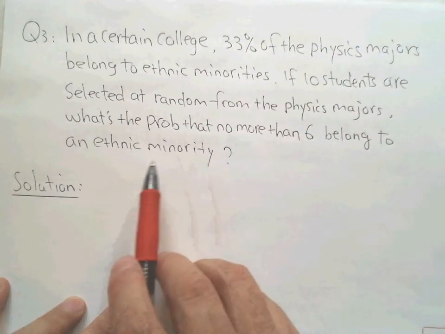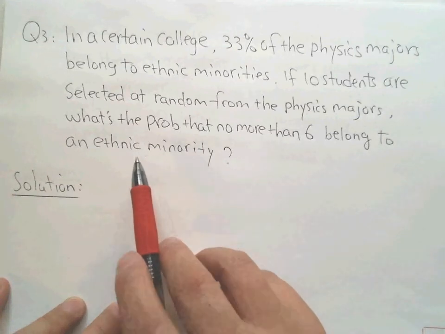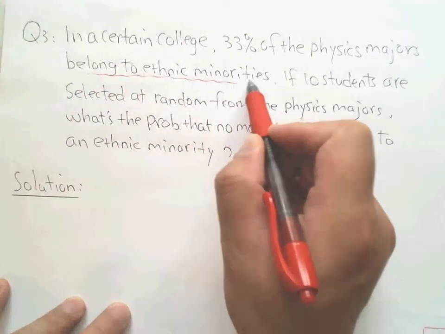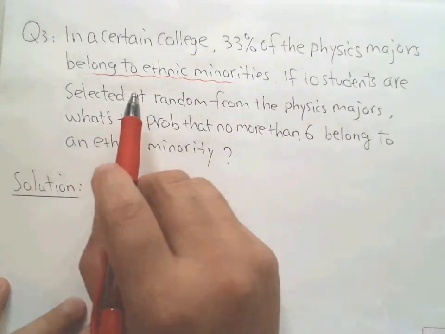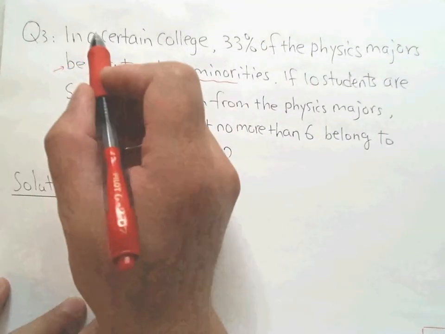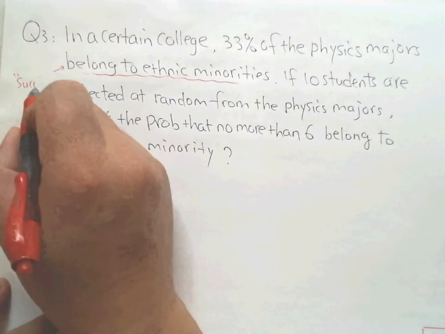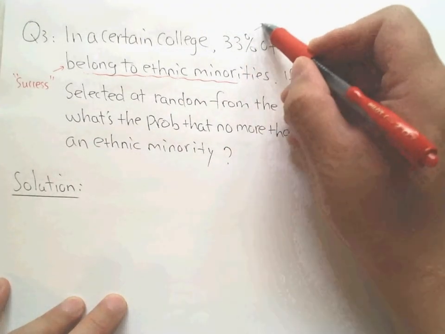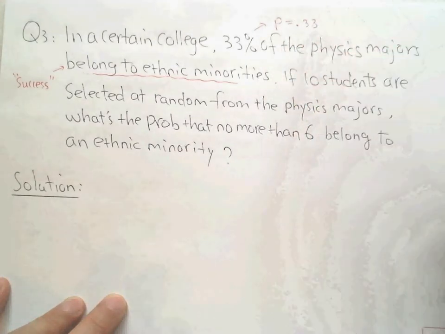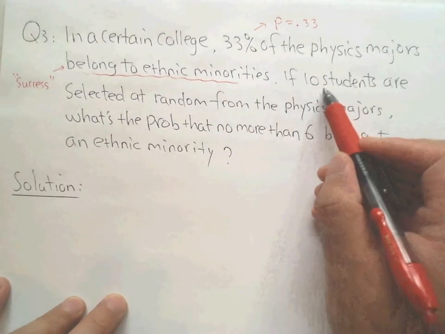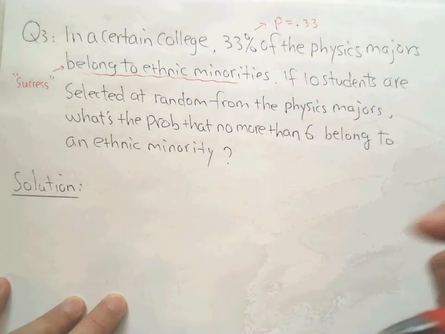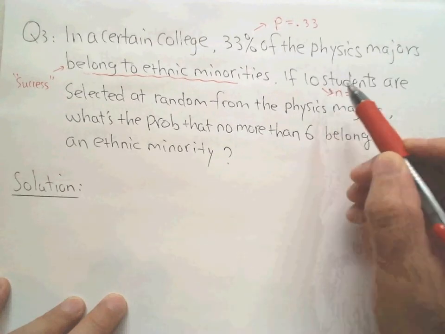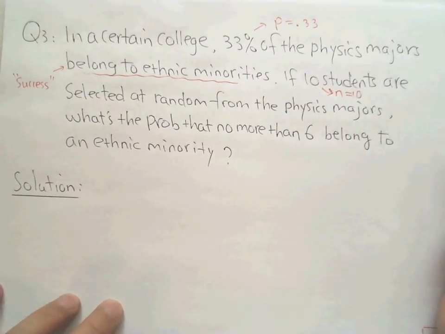This is a Bernoulli trial. Because the question asks how many students belong to the ethnic minority, that's the success. We need to determine what is success. We take one student to check if the student belongs to the ethnic minority. We call it success. This is a Bernoulli trial with two outcomes. Define success first, and then we know the probability of success is 0.33. Good. Then look at the question. We're doing 10 Bernoulli trials, which means checking 10 students. So from here we get n equals 10.